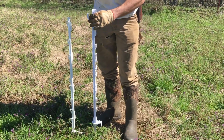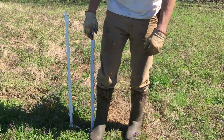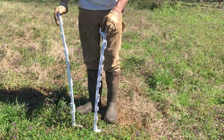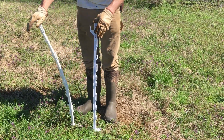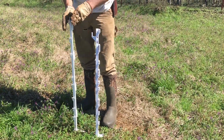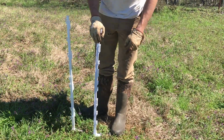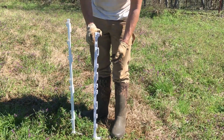If I have to, I can hit it with a hammer, but for the most part, I can get down on it a little bit harder, and it doesn't bend. Plus, the post is a little bit thicker, so in that hard ground, the flexibility of this one kind of gets you. For the most part, I like the flexibility, but when you're trying to get it down in the ground, it's not such a good thing. So every now and then, when you've got that bad ground, the thickness of the post does seem to help out.